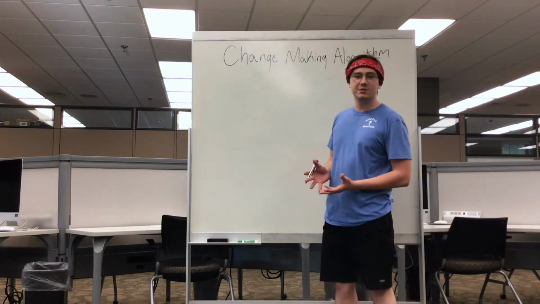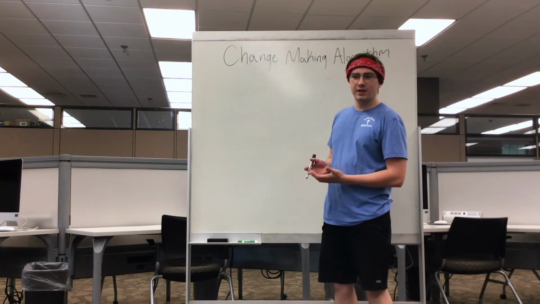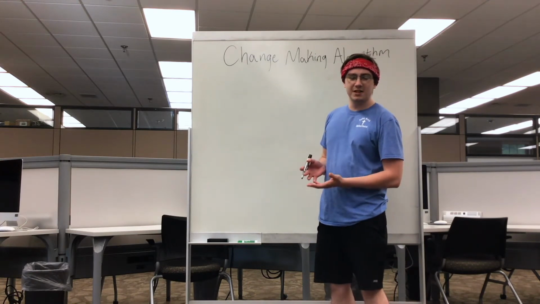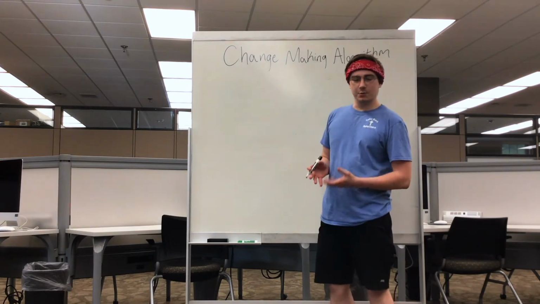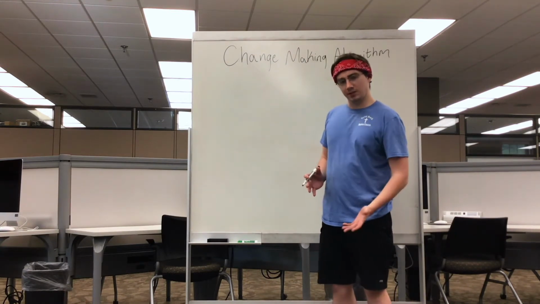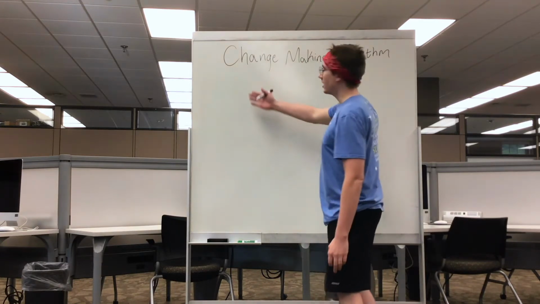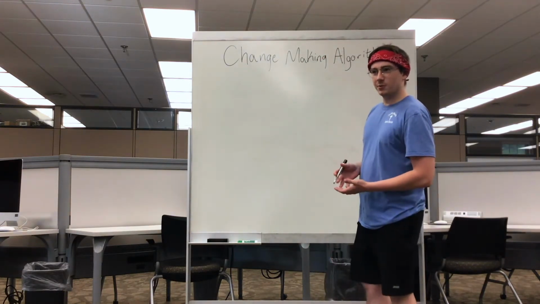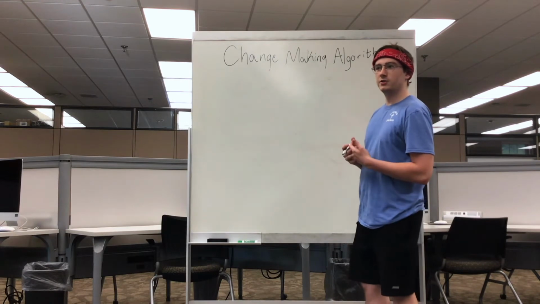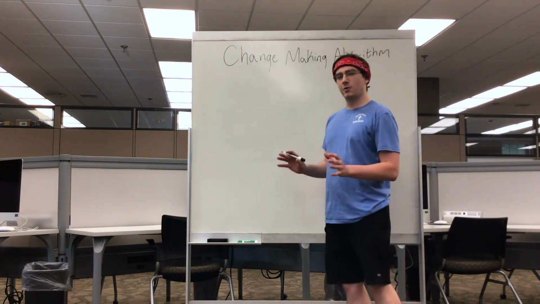Okay, so I didn't give my friend the amount of change that he wanted in the correct values. He wanted a dime and a penny, which would be the least amount of change that I could give him, and I gave him a nickel and 6 pennies, which was incorrect for him. So thankfully, the change-making algorithm is an algorithm that we can use that will show us the amount that we will need to use the least amount of coins possible.